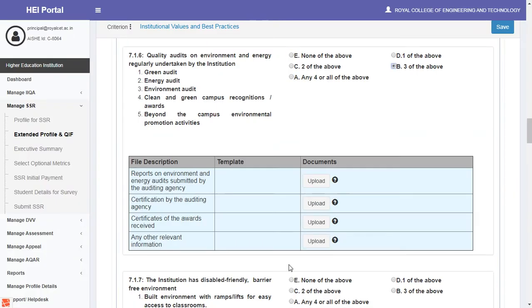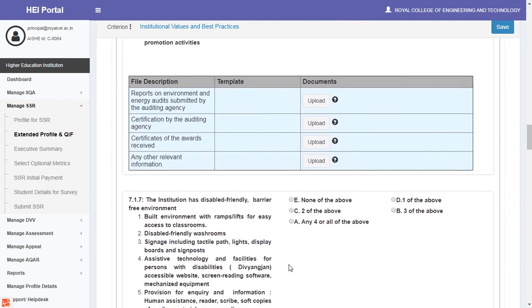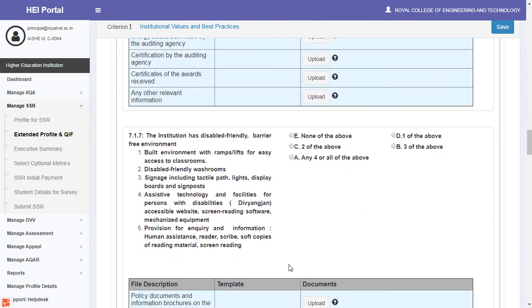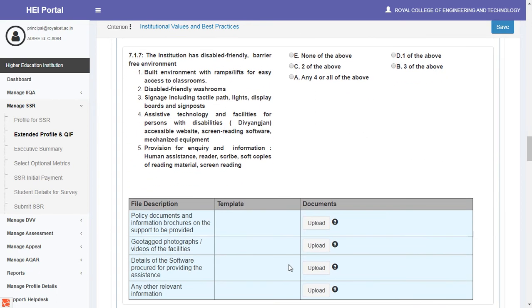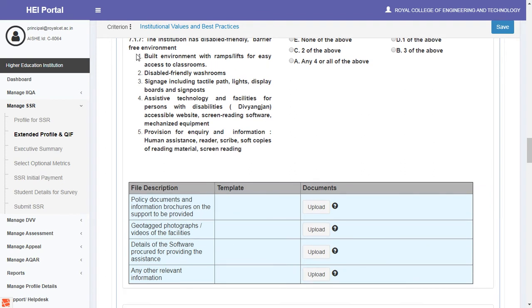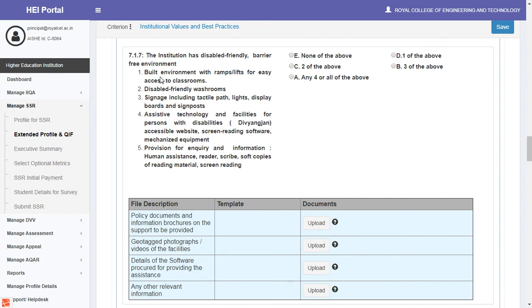Next, we have metric 7.1.7. The institution has a disabled friendly barrier free environment. 1. Built environment with ramps or lifts for easy access to classrooms, disabled friendly washrooms, signage including tactile path, lights, display boards and signposts. 4.